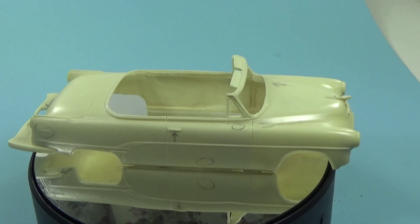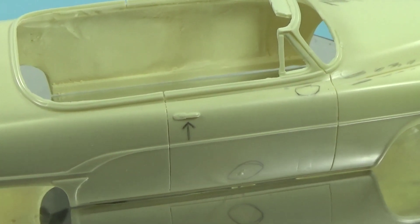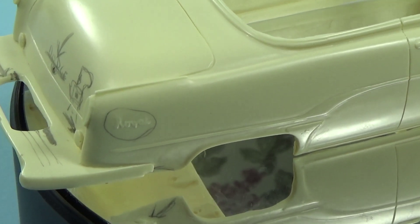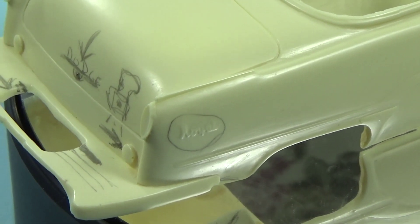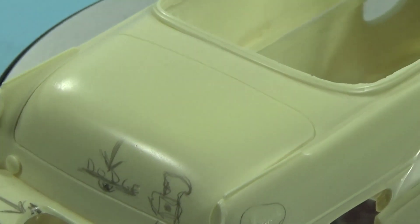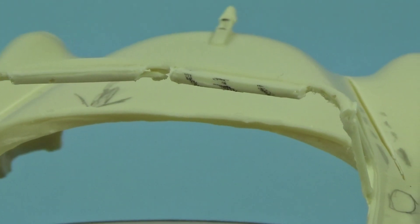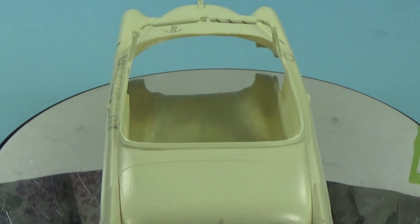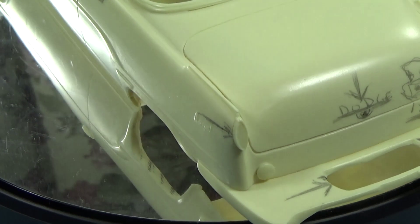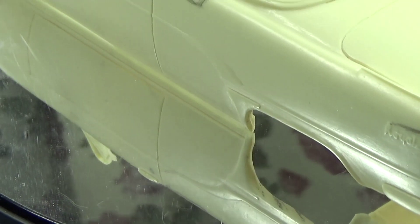There are quite a few modifications that need to be made for a realistic model of the pace car, and intrinsic to resin casting itself there are issues you'll run into that you probably won't find on styrene-type kits. We'll be examining those issues and how to deal with them, as well as constructing the resin kit. By the way, these don't come with instructions, so you're basically on your own — but we'll take you through the paces and show you how to complete your model.